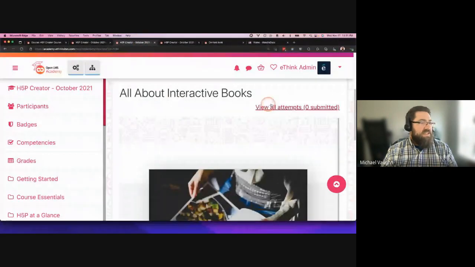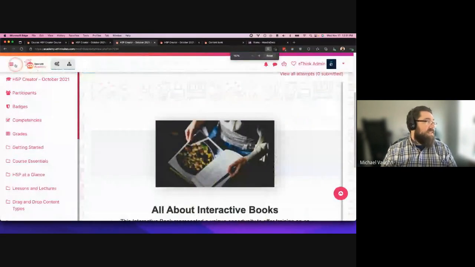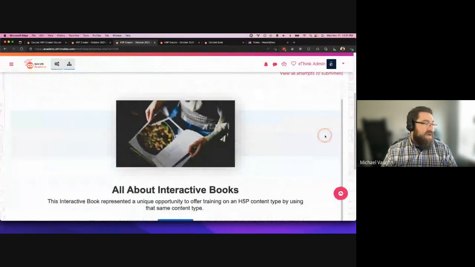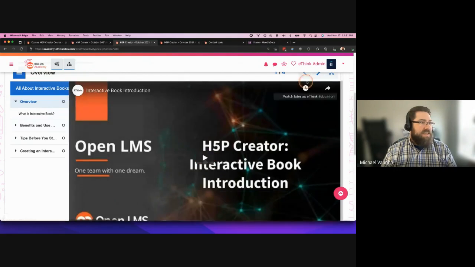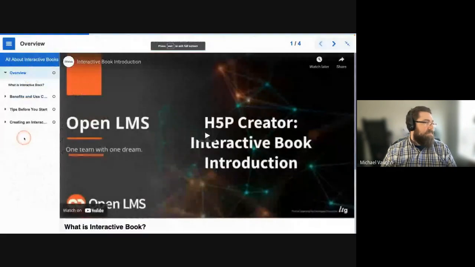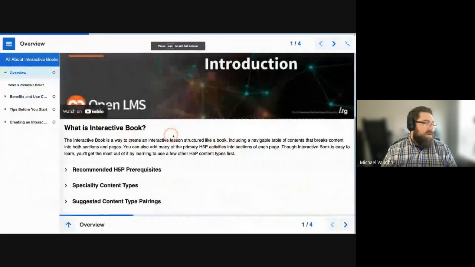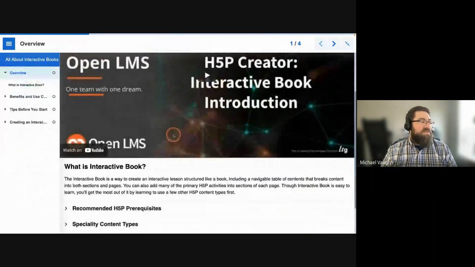Again, one of the other things in this course is an interactive book about how to create interactive books. I tried to dress this up just a little bit by adding a little cover page, which is something that you can do. It adds a nice little bit of polish to it. It's not required by any means, but I think it looks nice. Let me go full screen with this one. And so we do have an interactive book about how to create those interactive books.